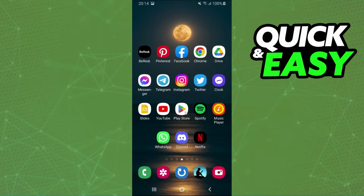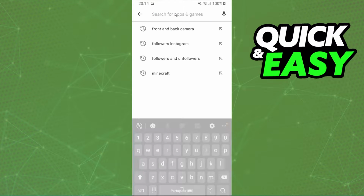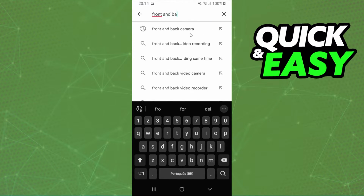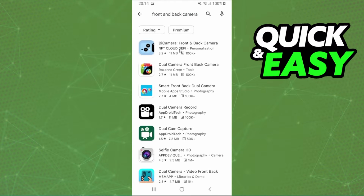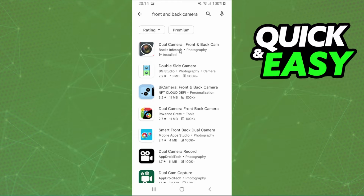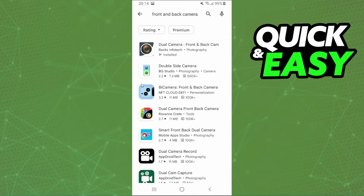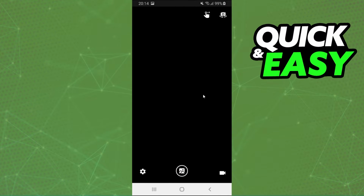First, you need to come on your app store, App Store or Play Store, click right here to search, and search front and back camera. So front and back camera. Enter. You will see several apps. You can use any that you want. In my case, I use this one, but you can use any app because all apps have the same function. So click install and click to open.